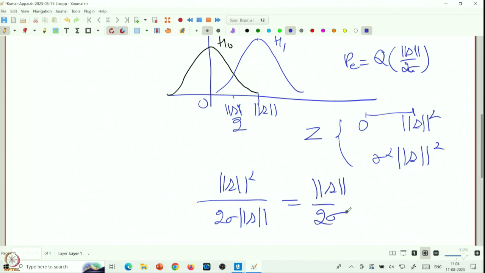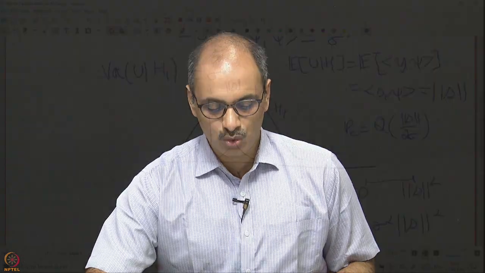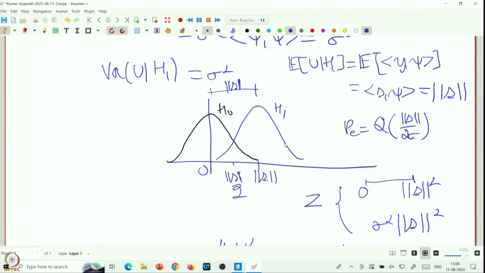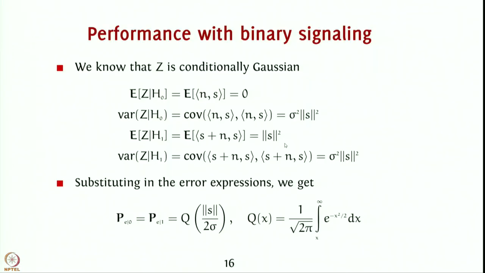So what you can see is that I took inner product Z comma S, but if you take inner product Z comma psi also, or any scaled version of S, you will get the same result. The only minor advantage with taking inner product of y comma psi is that you will get a number that is automatically scaled for norm S. There is no other difference, but it is a useful thing to know that the choice of angle bracket y comma s was not unique. Any scaled version of S will give you the exact same correct result. So now we will move on to a more general form of binary signaling.